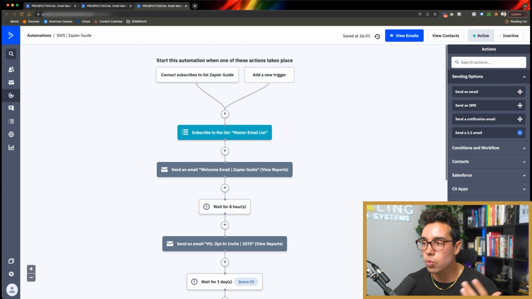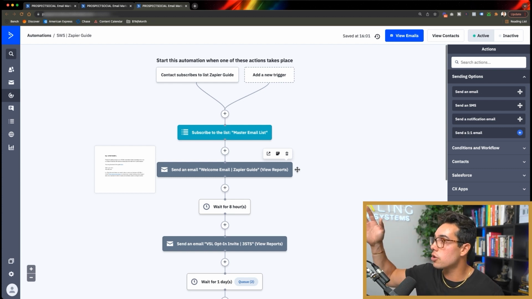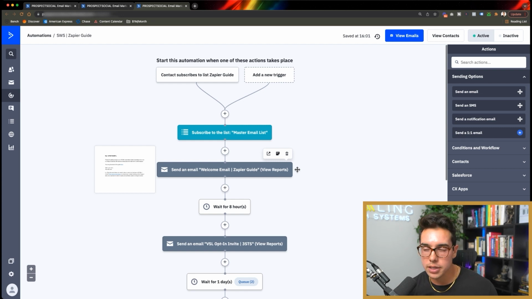Well, what happens is once they enter in that email, they get added to a list called Zapier Guide. And instantly, as soon as they're added to that list, we send them the Zapier guide in the welcome email. So I don't have to wait for them to join the list, get notified that they joined, and then go in and type in an email back to them. No, it's all automated. So on their own, they get an email automation from me that says, hey, thanks so much for opting in. Here's the list of Zapier Zaps that you wanted to get access to.